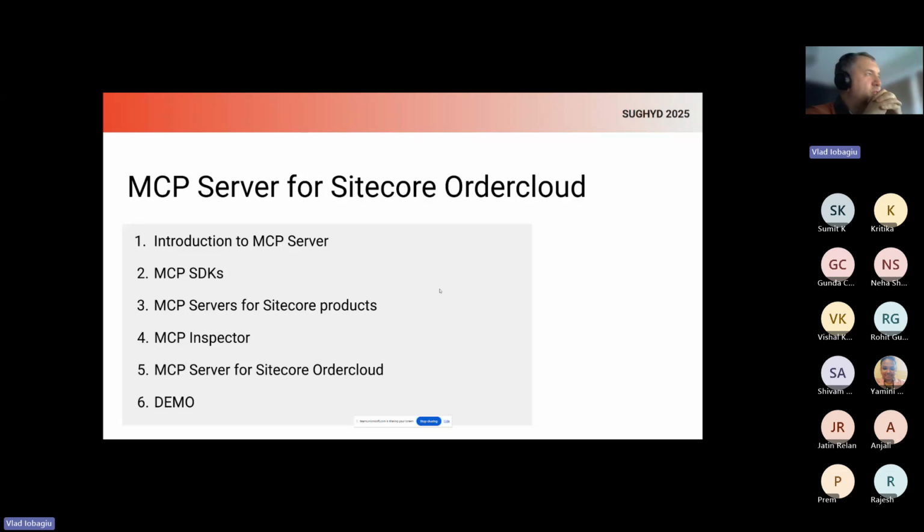So the agenda for today is MCP Server for Sitecore Order Cloud. I will give an introduction to MCP Server, and say a few words about the MCP SDK. I will show you MCP Server for Sitecore products like XP, XM Cloud, Send, and other things.